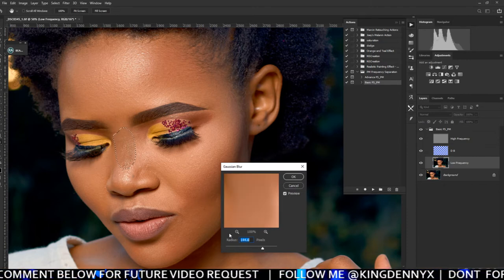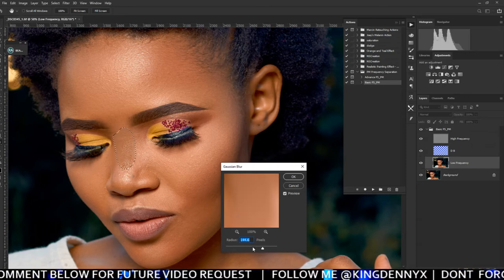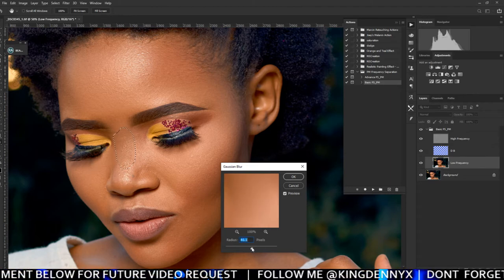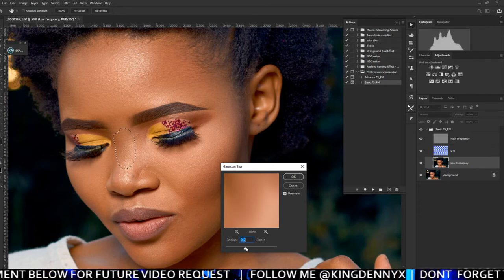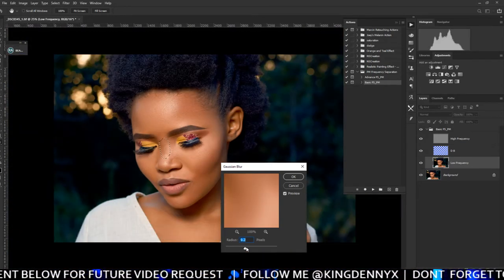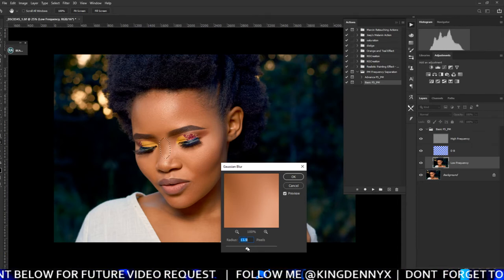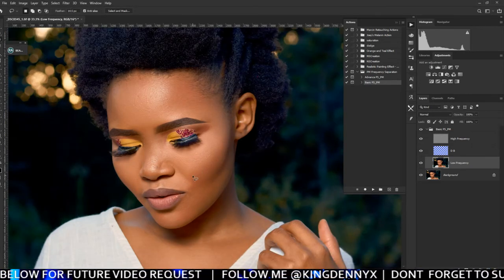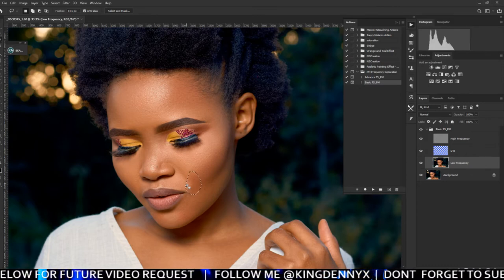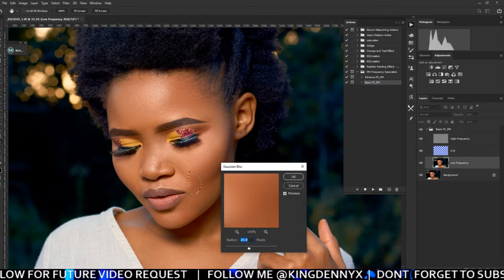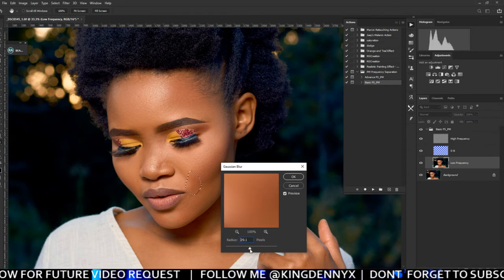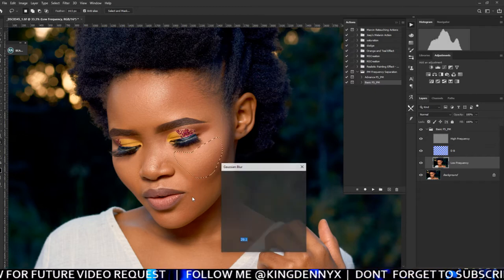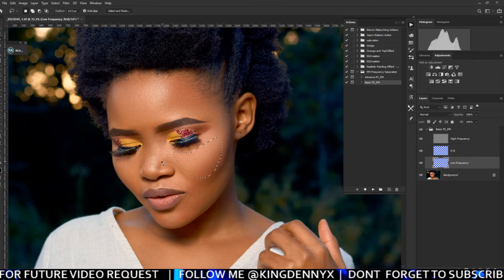As you can see, the more I move this, the shadows start disappearing. But if you overdo this, it's gonna also give you a bad look. So let's just keep it around below. As you can see, let's just zoom out a bit. So don't overdo this. I think 24 is fine. Okay, also here. Then same thing, go to your Gaussian blur. Then just do this. Let's try and balance this part here. Gaussian blur again. And press OK.